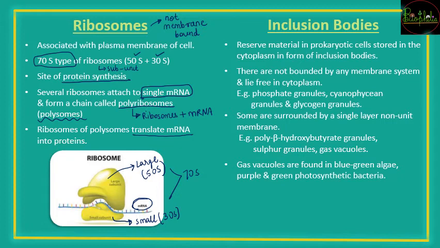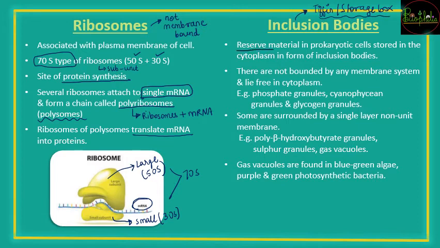Now let's move to the next part, that is inclusion bodies. Inclusion bodies जो होती है, these are just like your storage jars. So मम्मी के पास किचन में जो टिफिन बॉक्सेस होते हैं, या there are big jars where you store different types of substances, these inclusion bodies are also going to have the same type of function. So short में याद रखने के लिए, these are your tiffin boxes, and you can say your storage box, tiffin या storage box, जहाँ पे आप अपना खाना या raw materials are going to be stored.